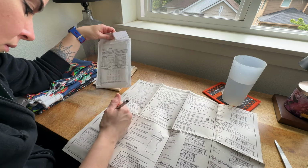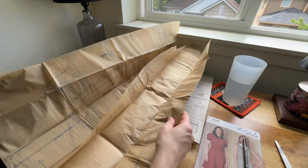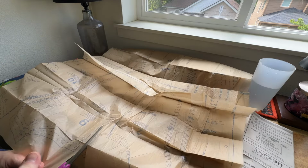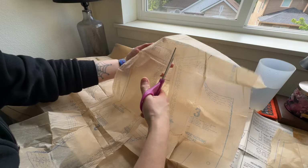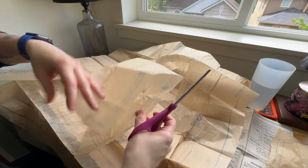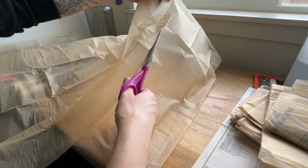To begin, I like to peruse the instruction sheets inside the pattern and then mark off the pattern pieces on the first page of the instructions that I need to locate and use. One of my secrets to getting all the pattern sheets folded up to be able to fit back into the envelope is to keep unfolding to a minimum. I only unfold the sheets I need to, and I may not unfold a sheet I need all the way, just enough to get the pieces that I need.